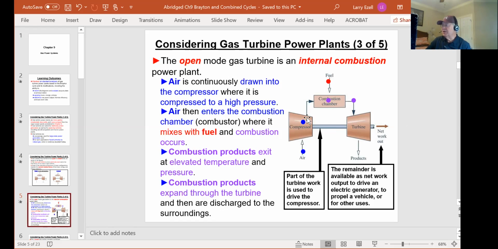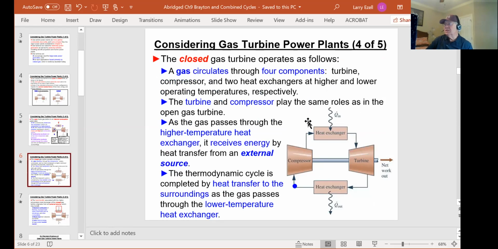The compressor puts pressure energy in, then the combustor puts heat energy in. So you end up with high pressure, high heat coming into the turbine. You get a lot of nice work out of it. So here comes the fuel, and of course the fuel is natural gas. The hot combustion products and the air enter the turbine. Like I said, the fuel mixed in with the air has very limited effect. Let's put it this way: you can still treat the thermodynamic fluid coming through the turbine as an ideal gas with almost no loss of accuracy.